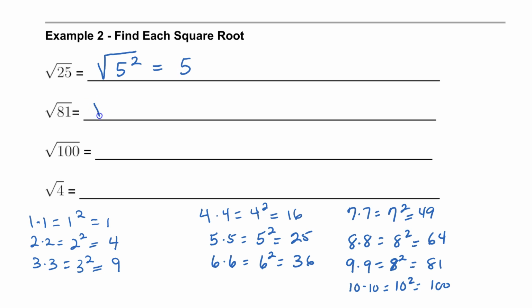Okay. Square root of 81 is the same thing as saying square root of 9 squared, and it's the reverse process. In other words, what number do you square to get 81, which is 9? So that's square root. The square root of 100 is 10 squared, so we know it's 10 that you multiply by 10 to get 100. So the square root is what we call the inverse operation, or the opposite operation. And we have the square root of 4, which is going to be 2 squared, which is going to be 2.